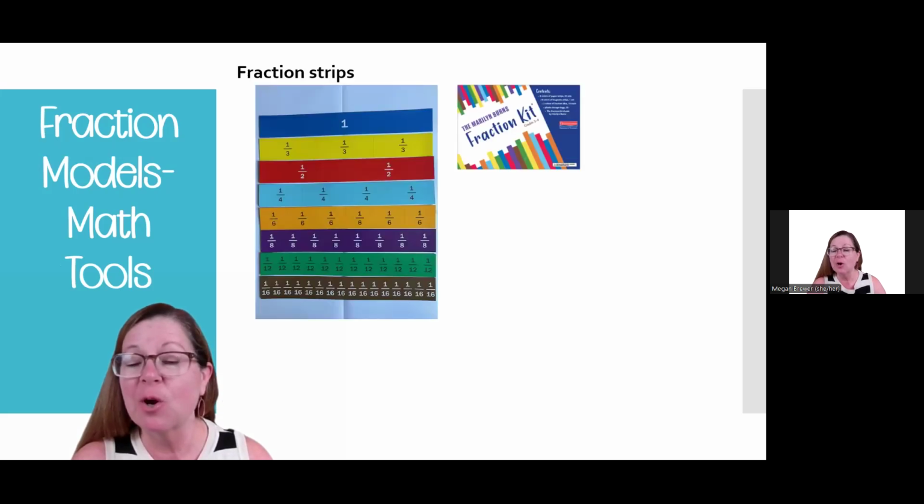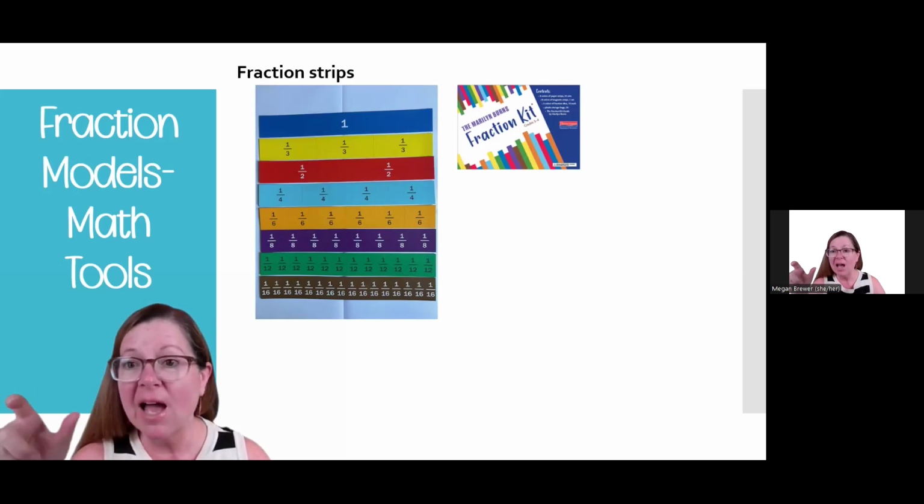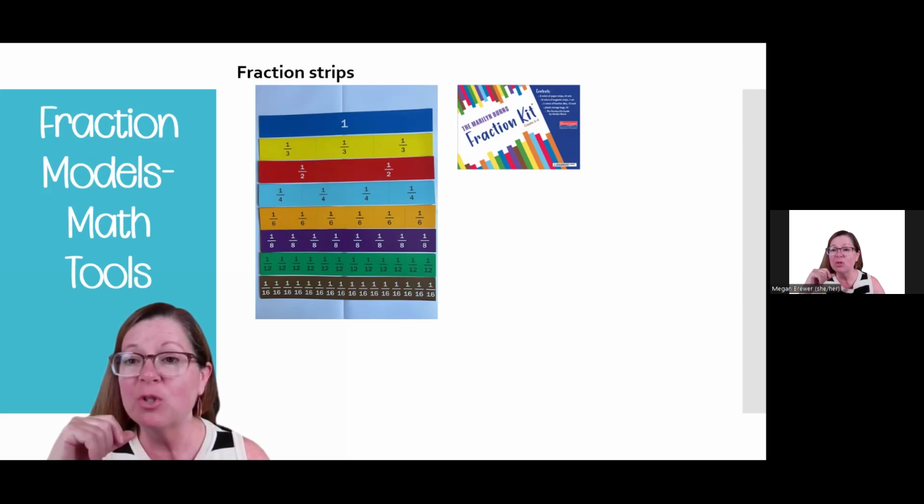Well, fraction strips are produced by many educational companies, and they typically come with the fraction name pre-printed on each section. The benefit of using fraction strips to support students' understanding of the area or region model is that the student can line up and compare the size of the fractional pieces. For example, they can visually see that 1/3 is larger than 1/4. In fact, they could even line up two 1/6 pieces and see that they cover the same area as a 1/3 piece.